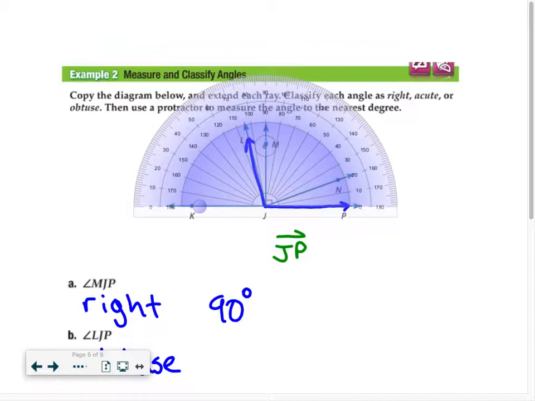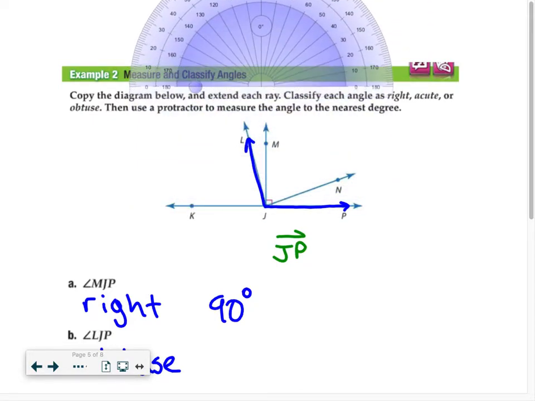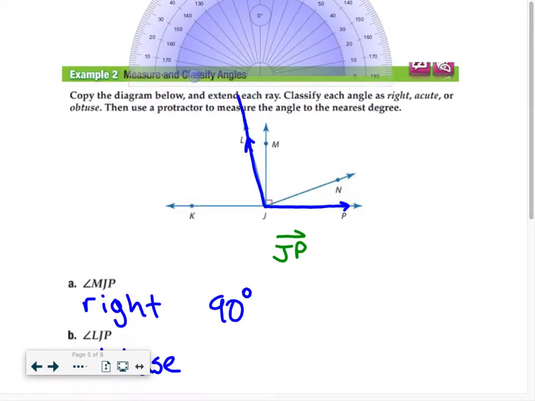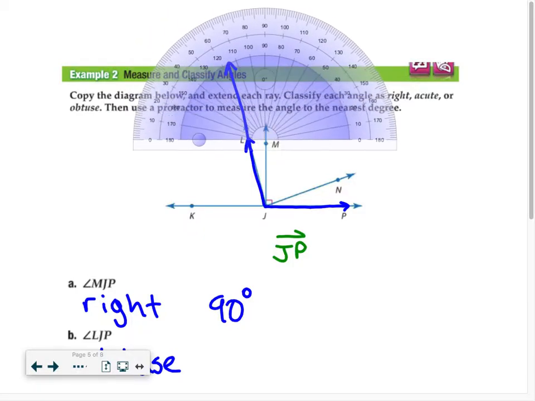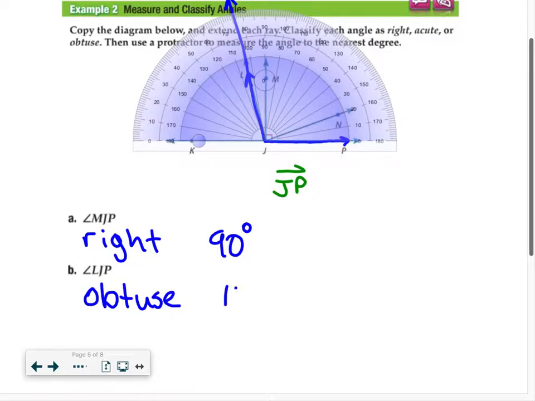And if we look, it's not going to let me draw all over, it's going to drag. So let's extend this ray a little more so that we should be able to, okay, once I bring my protractor back down, yep, the ray does extend out to that scale. And where does it extend to? If I drew a little straighter line, I think it's going to go right through the 105 degree mark. So this is 105 degrees.